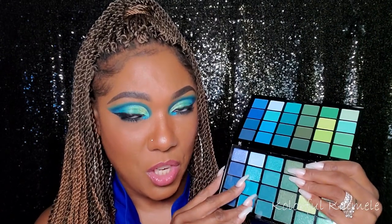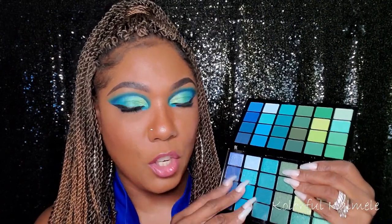The mattes, very nice. Now, these color books, I believe, are $20 each. And if you buy them from Ulta, you can get a little discount if you use your $3.50 coupon. But I believe at one point on Revolution's website, you could get a discount if you bought all five. You can get one of them for free. I don't know if that's still going on, so don't quote me, but you might want to check both places if you are thinking about buying all the palettes.